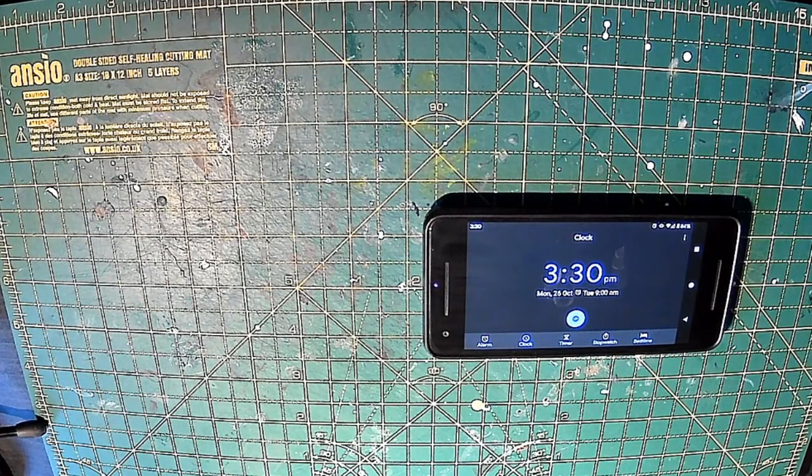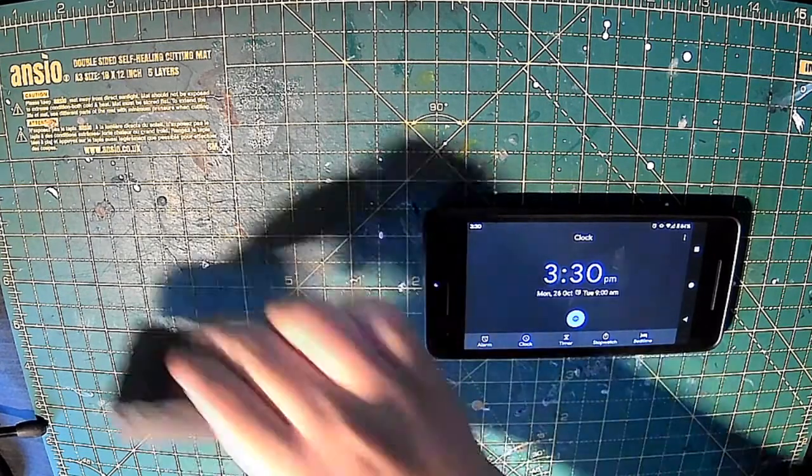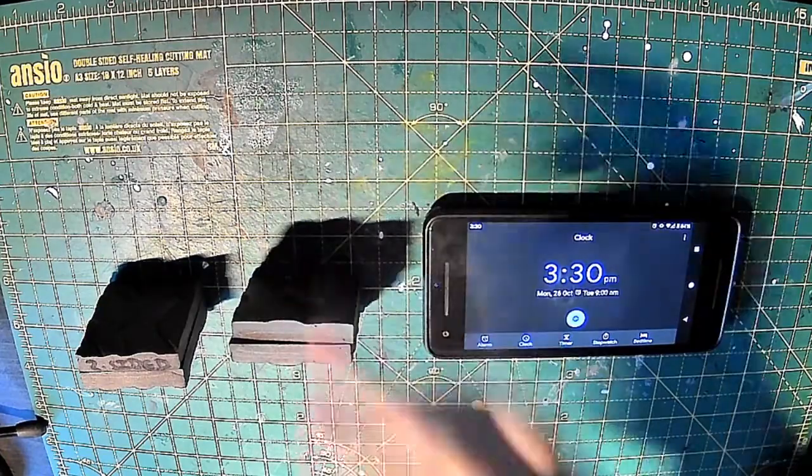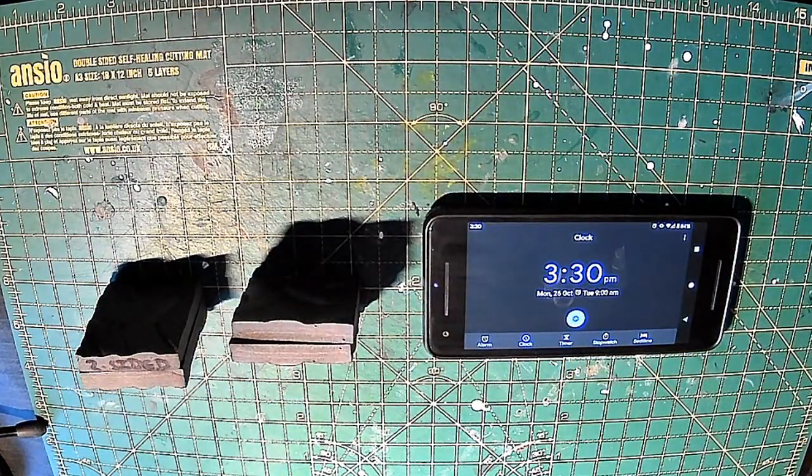It's been just over a couple of hours, so we've got the one that I have glued on both sides, and the one that is just glued on the one side. I probably should have written one, but you get the drift. This is the two-sided one. So now I'm going to try and split these ones apart.